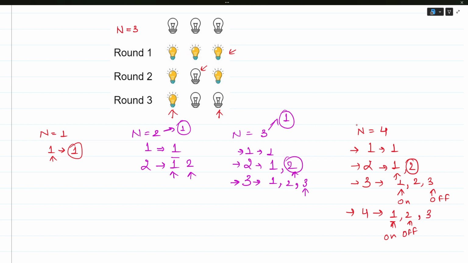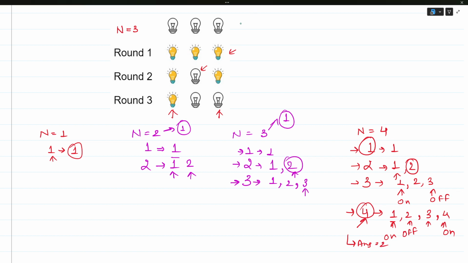The third iteration does not have any impact. The fourth iteration can also reach the fourth bulb, so it turned it on. So the first bulb is on and the fourth bulb is on, so the answer is equal to 2.